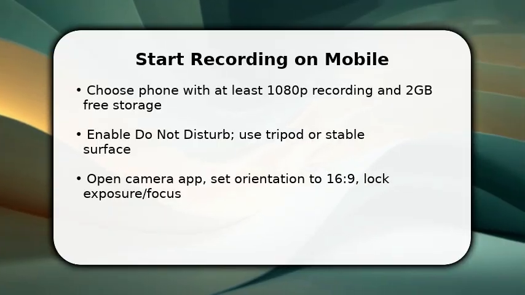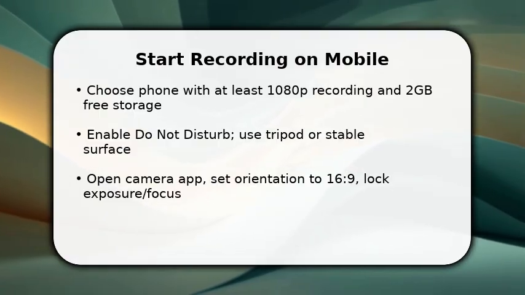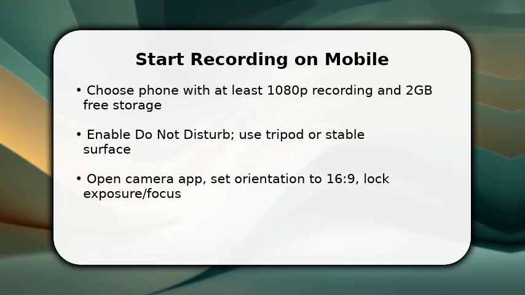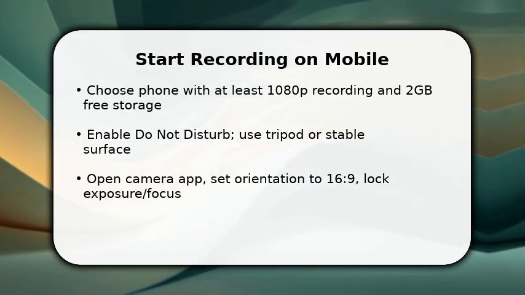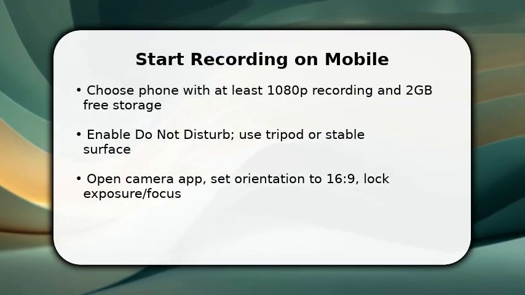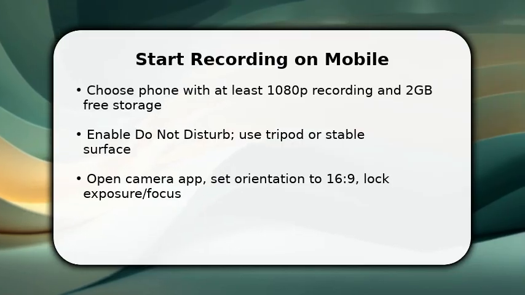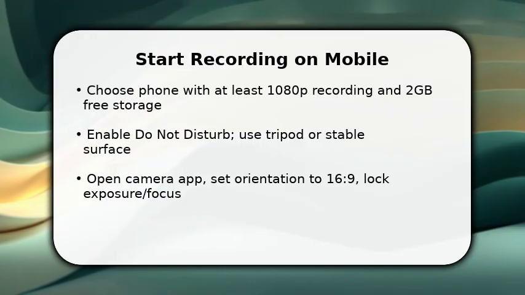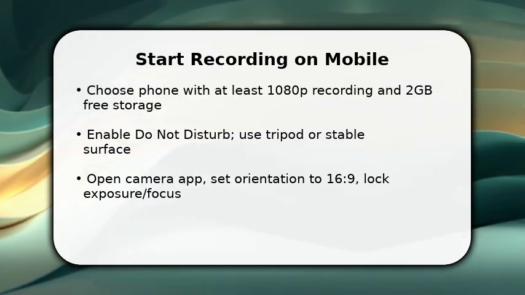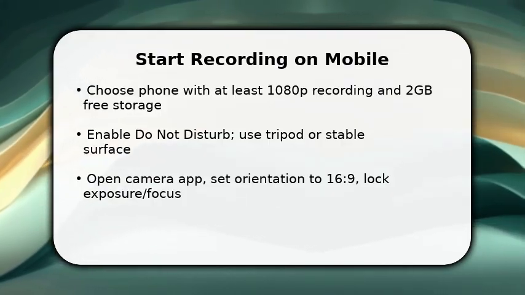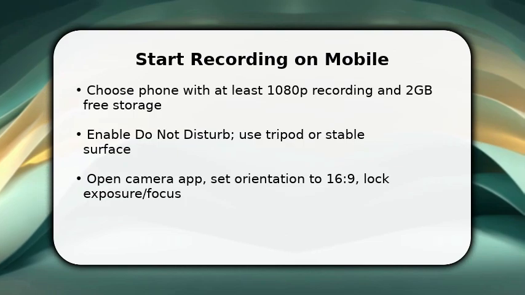You're ready to begin. Pick a quiet spot and mount your phone on a tripod or steady stack. Once mounted, open the camera and set 16:9 framing so your slides or face fill the frame. Lock exposure and focus to avoid shifts. Make sure Do Not Disturb is on and close unused apps to preserve battery and CPU. Start a short test clip to confirm audio and framing. If levels are low, move the microphone closer or lower background noise before recording the full lesson.